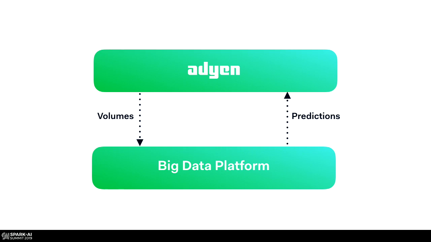Which technologies are actually behind the hood here? You can guess. We have a big data platform that's based on Spark. And then we are using ElasticSearch, which I'm not an expert in, but I'm a user, and we're using it as a hot storage. So we can really get the volumes very fast from any merchant with any aggregations and so on.